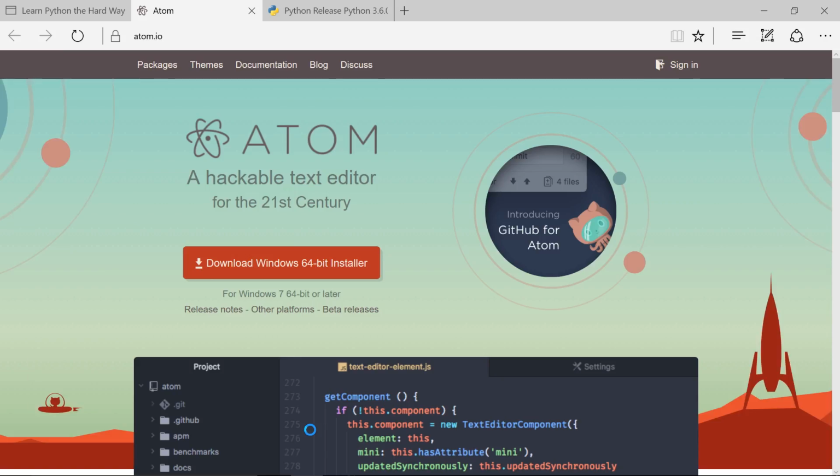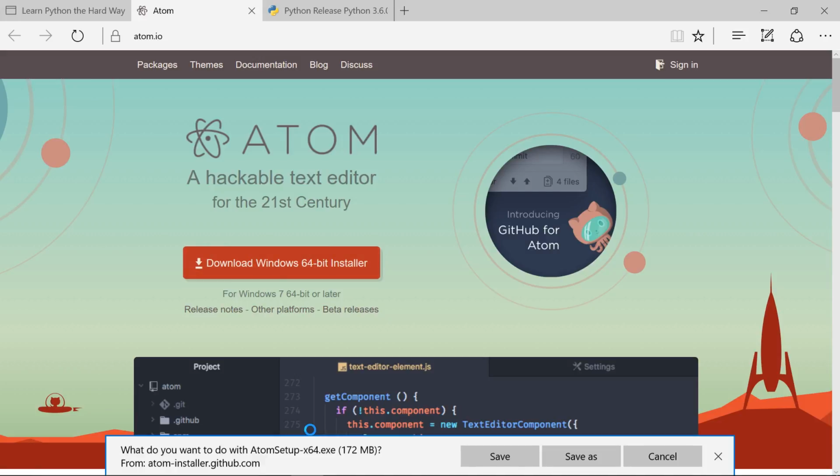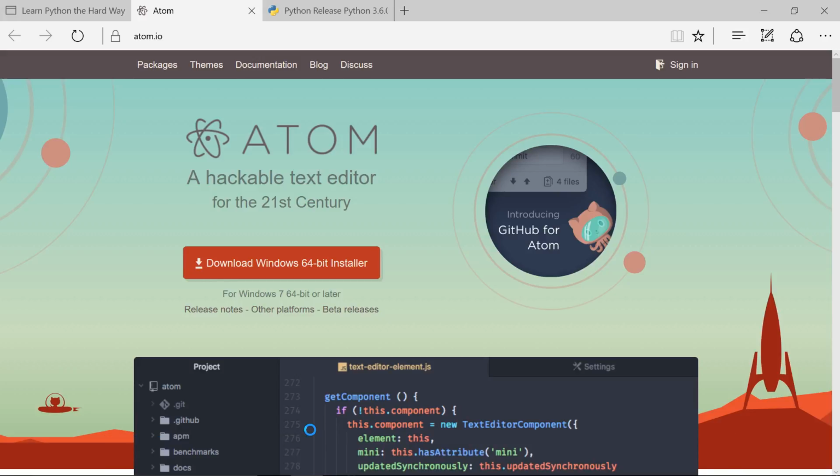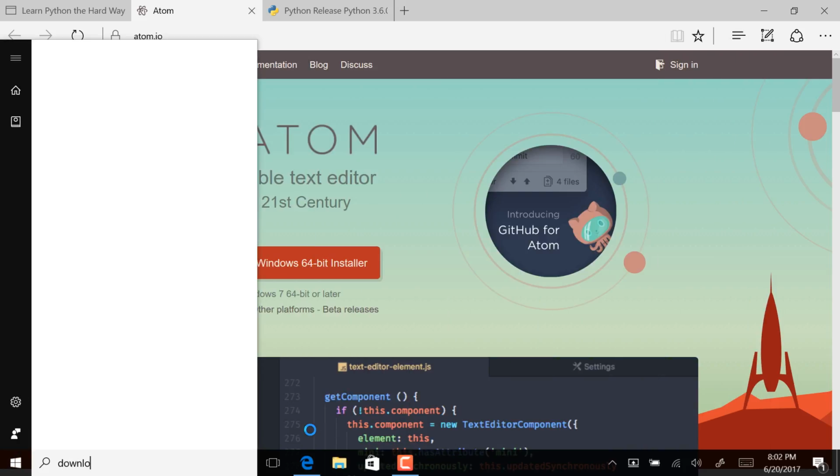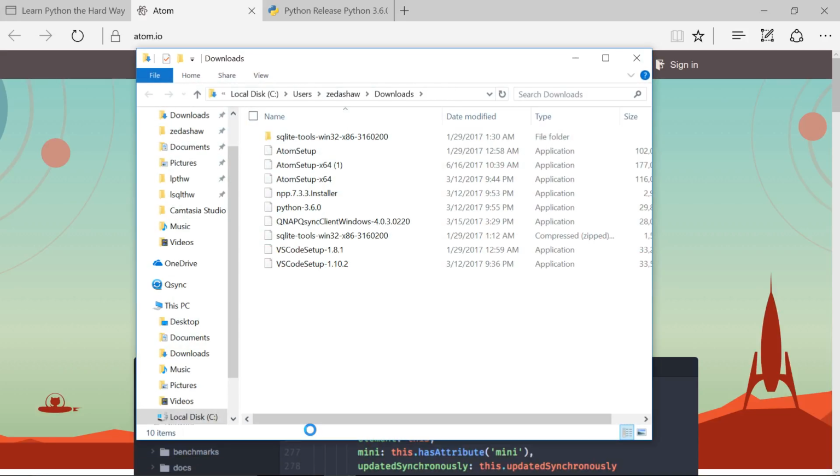The first thing you're going to download is Atom. Now, I've already downloaded Atom and installed it, but let me see if I can do this again so that you can run it. Let's do save. And see, I've already downloaded it 2 times, so we can probably just cancel it instead of waiting 1 minute. And then I'm going to open downloads like that. You can see I have a whole bunch of different tools I've downloaded, and I've got the Atom 64 set up. So I'm going to double click that.